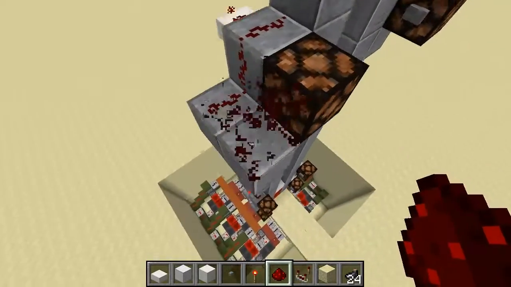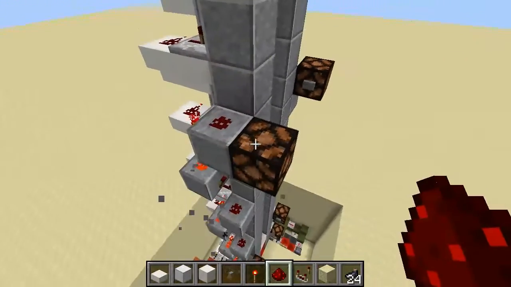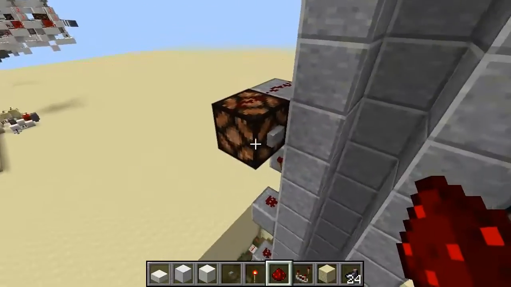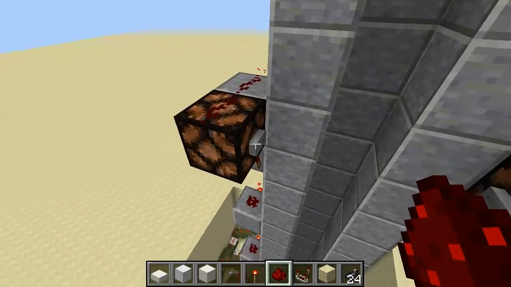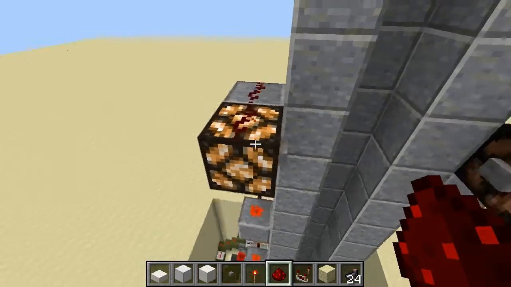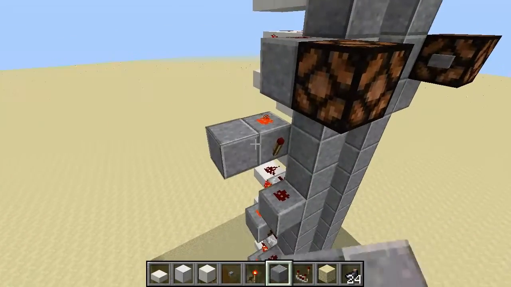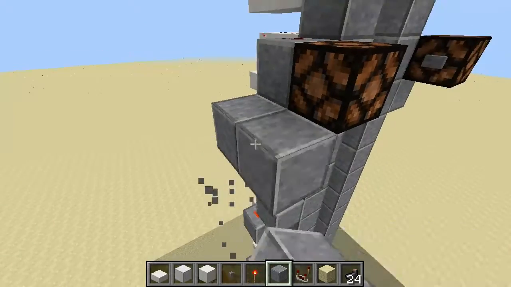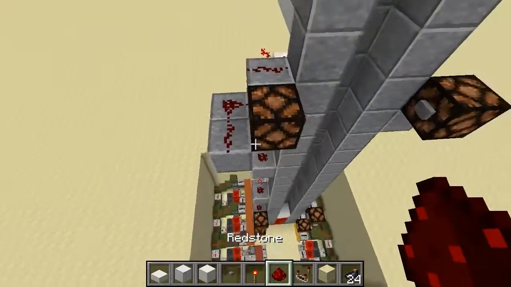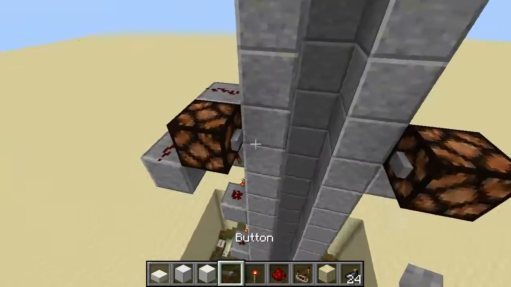The other way to do it is just by going directly across the top of the lamp. Of course, that way you would have to leave that open so you would see it. That works as well. So as you can see, it doesn't really matter where they are, you just need to make sure they're still connected. So I'm going to do that this way, and yes, it will make it a little bit wider, but that's not a big issue for me.